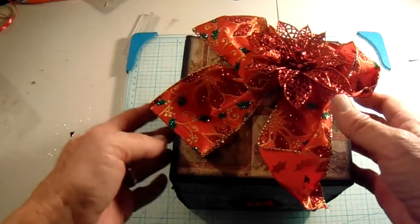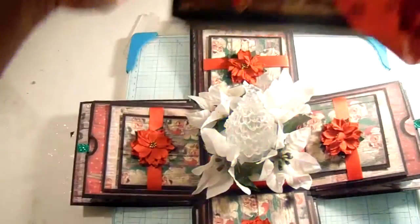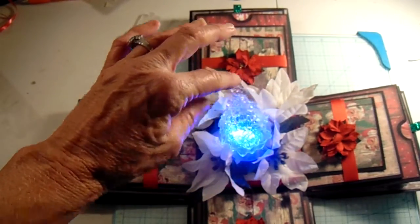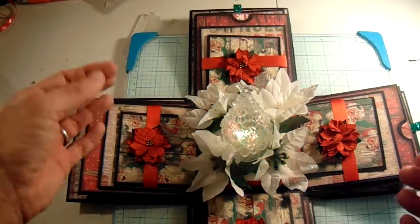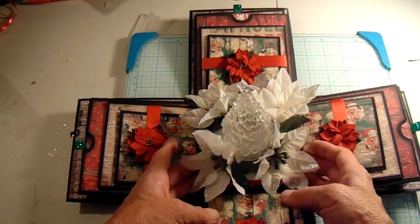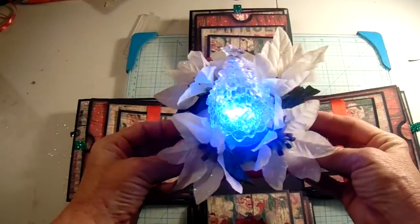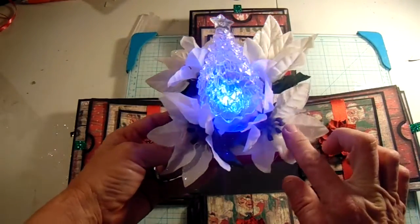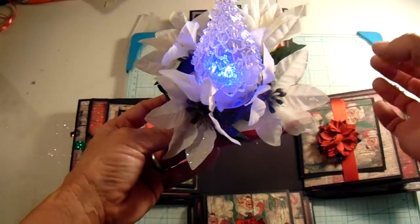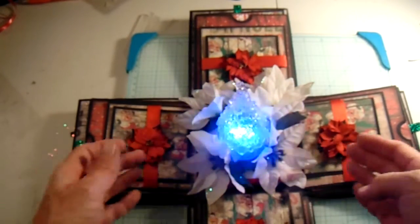Let's look inside my explosion box. So the wreath comes off and there we go. In the center I added this little Christmas tree. Now this is just a little ornament that I got. I turned it on before this so you have to actually lift it up and turn it on and off. I put this on a styrofoam square that I had from some packaging. I got the white poinsettias from the dollar store and just cut them off and stuck them into the styrofoam. I thought that looked so pretty when you open it up like that.